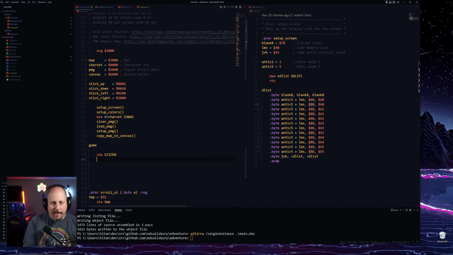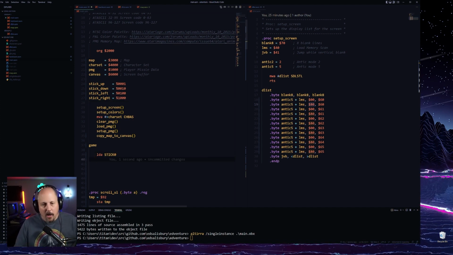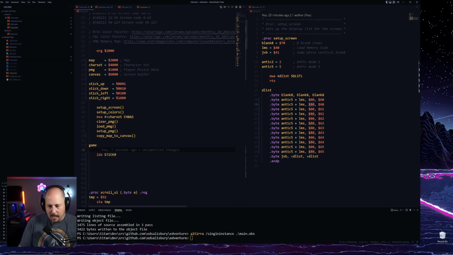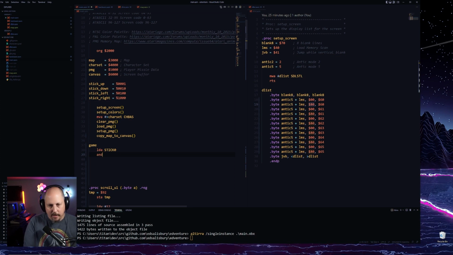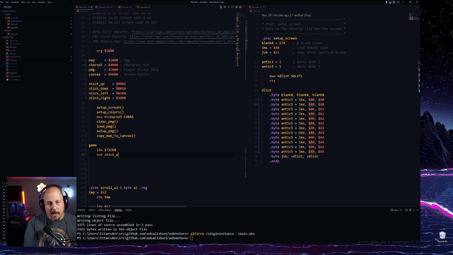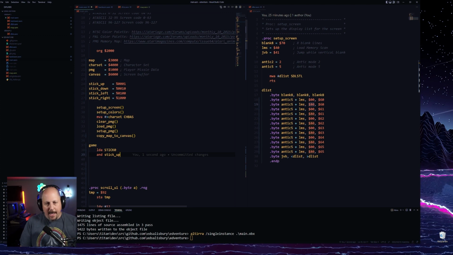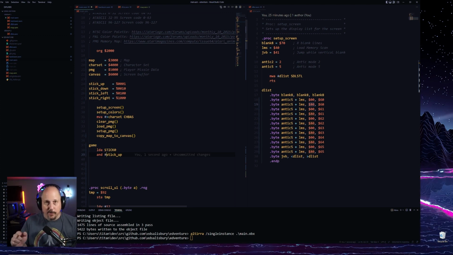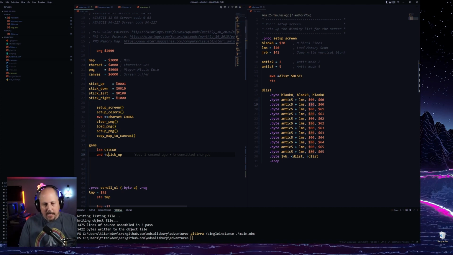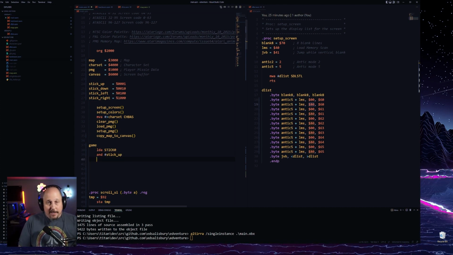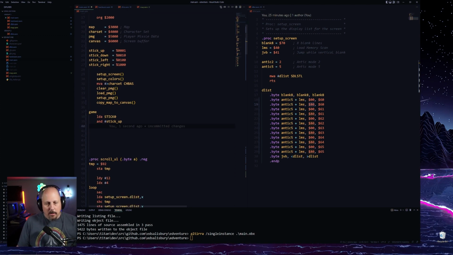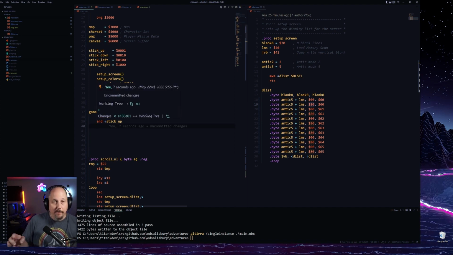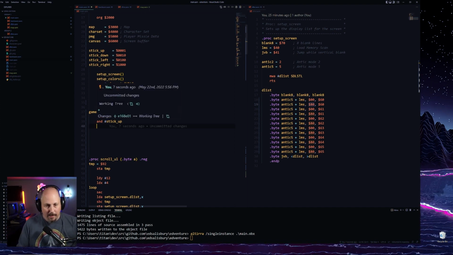And now all we need to do is an AND on whatever's in the accumulator at this point. So let's just look at the up thing. We're going to say AND stick up, and we want to make sure to use the pound sign there so we get the actual value, not a memory location. And for stick up, we're going to call this up and left, and in the case of up, we want to pass in 80.